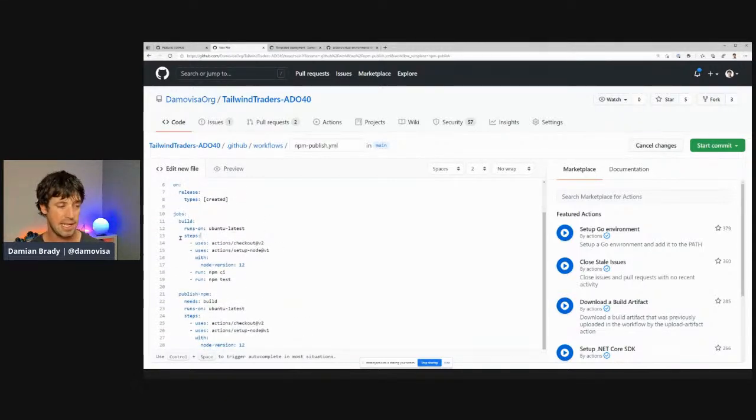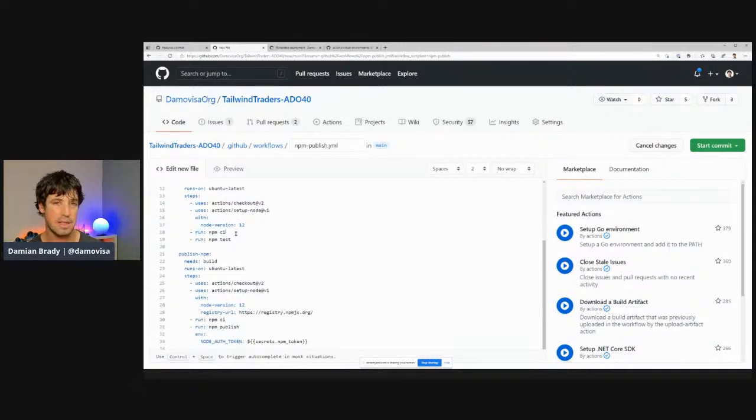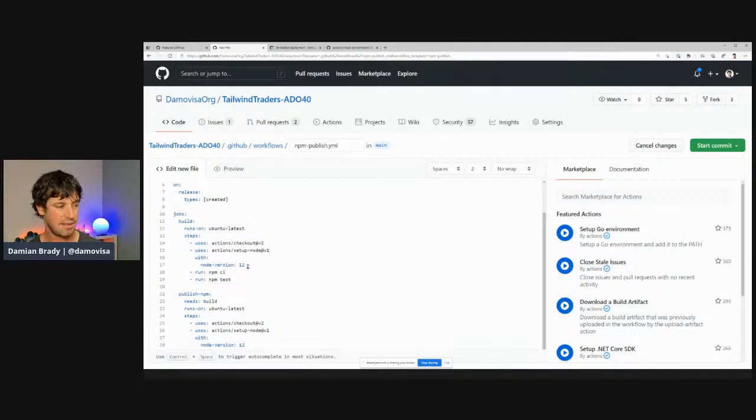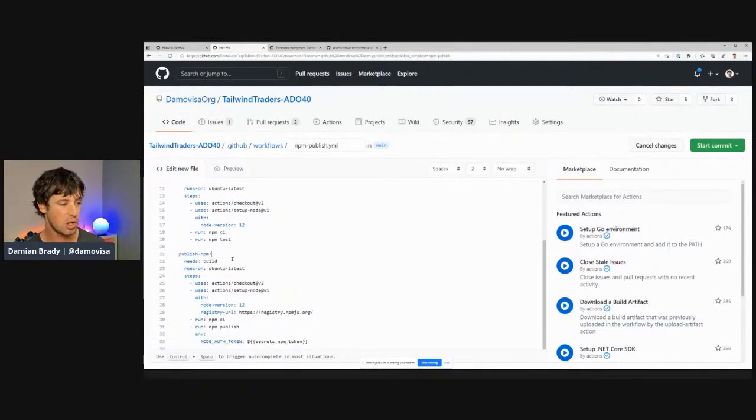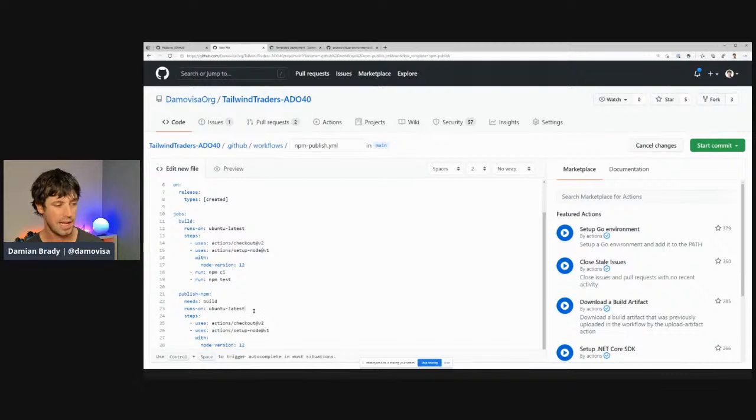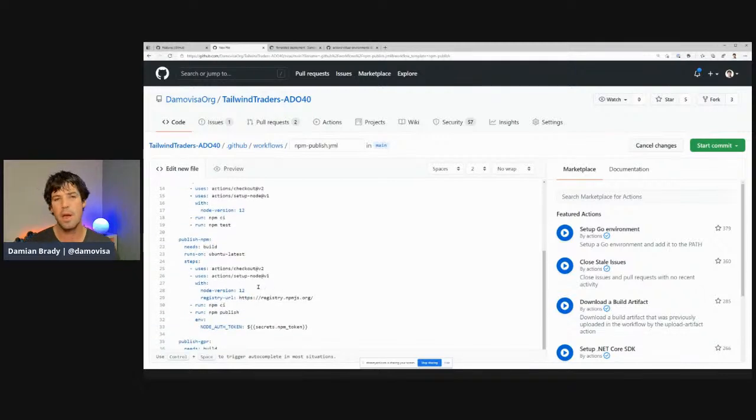Each job has a collection of steps, and steps can either use an action that has been defined by GitHub or by the community. So checkout is an action, set up node is an action, or I can just run a script. Because we're running on Ubuntu, this will run in Bash. So all this does is a checkout, sets up node with a particular version. So we're passing in variables, and then runs a couple of command lines. We have a second job, which is dependent on the first one. It runs on Ubuntu as well, and so on. So we've got all of this kind of template to get us started.